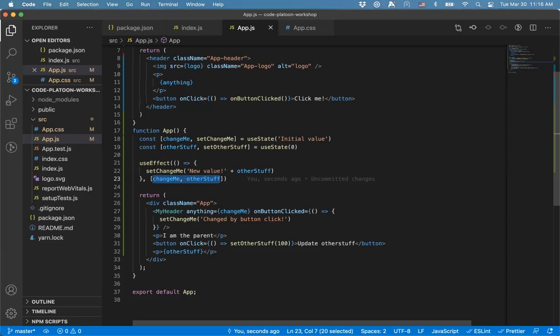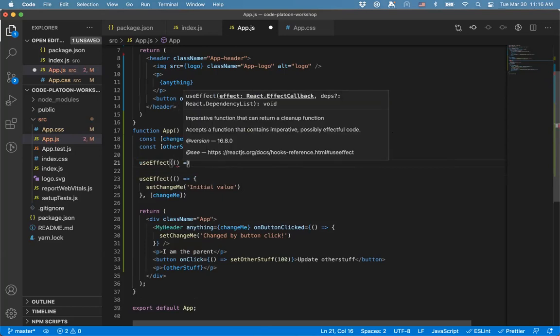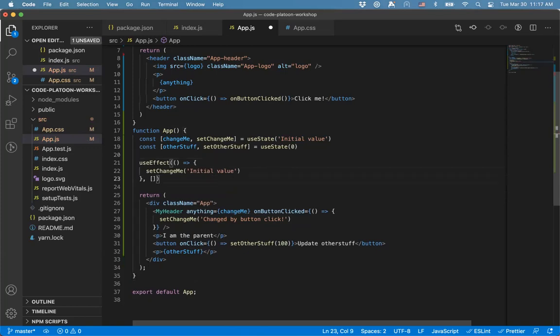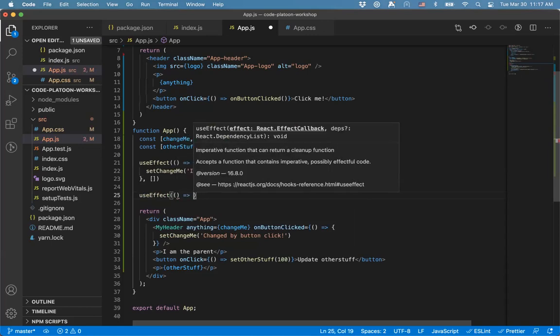Oh, I think I see what you're saying. So you saw the alert happen, you don't want it to technically alert that first time. So you would need to put an if around that alert. And so that's why sometimes you'll have that dependency, and then you'll have your initialization effect on one half of the if and the repeated effect on the second half of the if. I think I see what you're saying. Yeah, let's see if we can set up an example for that.